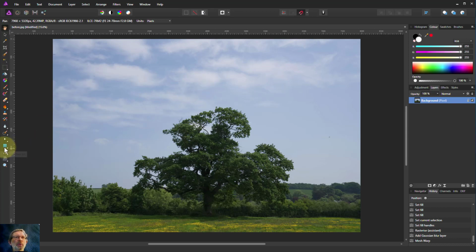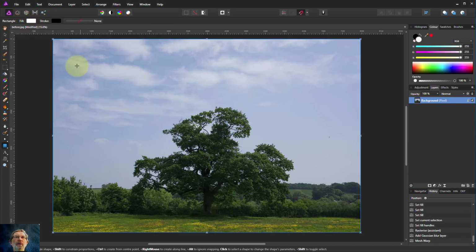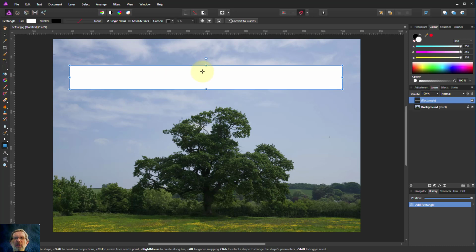The way we're going to do this, we're going to start off with a rectangle here. If it's not showing on here, you can right click on this and get it from there. It's going to be over the top of the tree, so let's put it where it's going to go. Just put the middle where we want the rainbow to be, and we're going to pull down the other sides later. First of all, though, we want to put the colors across here for the rainbow.